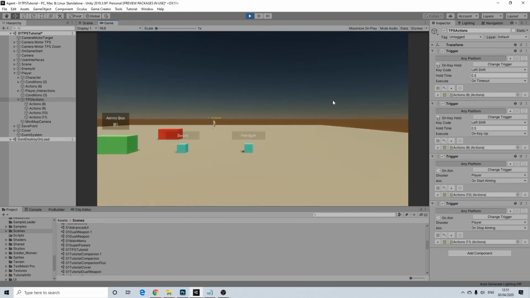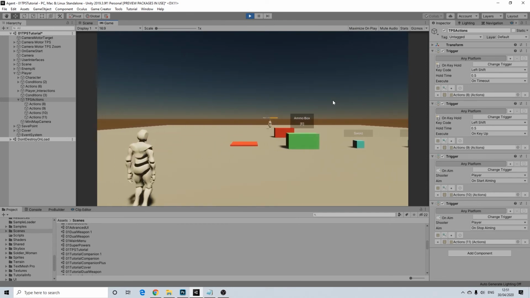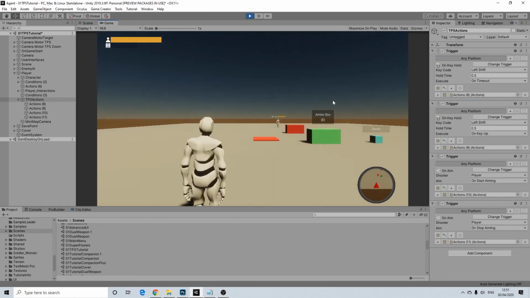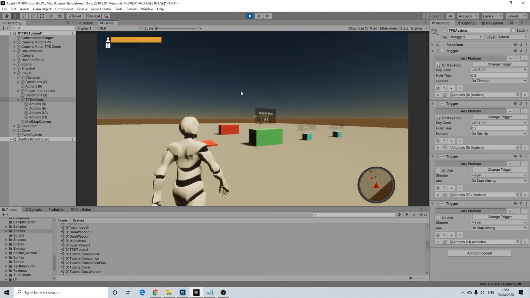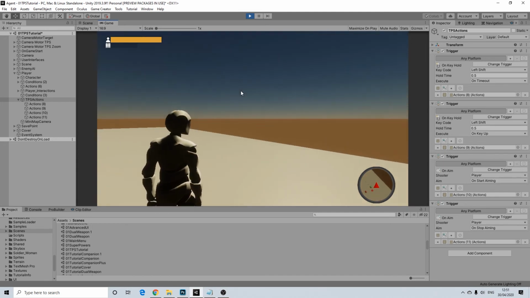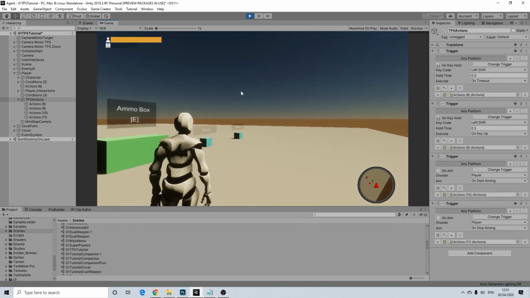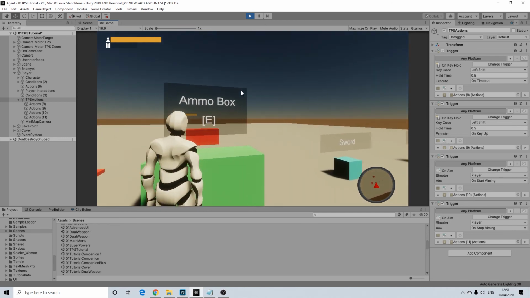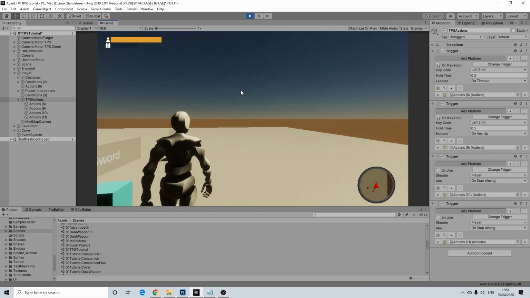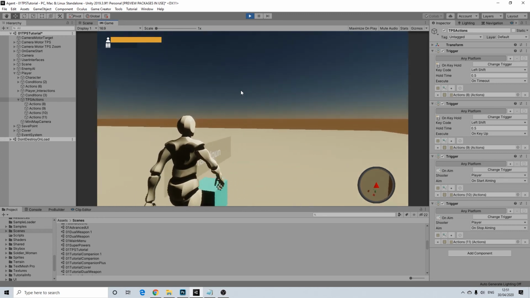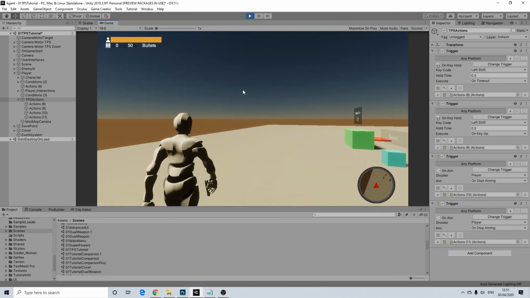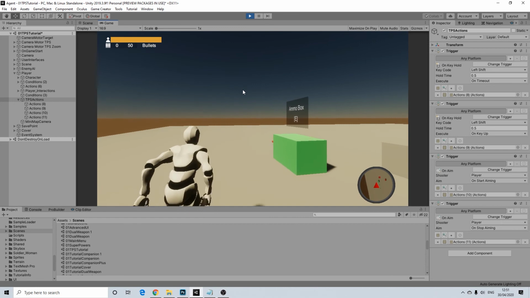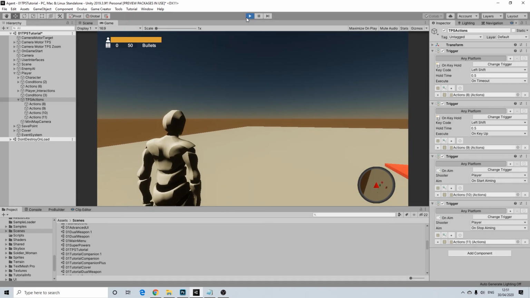And I forgot I had my beautiful cinematic on, but it shouldn't really matter. So as you can see, I'm moving my mouse, nothing's happening. I'm walking, I'm not running, and the rotation speed is pretty low, but still quite fast, actually, when you think about it for a third-person shooter. So maybe I should have even lowered it. Now this is the default. We're running, but we're not running, we're rolling.